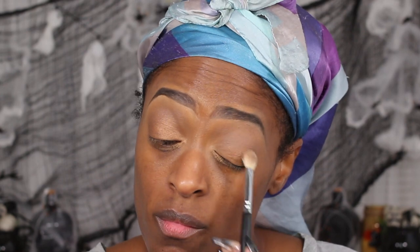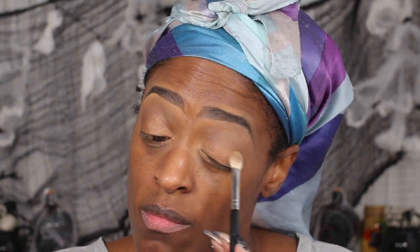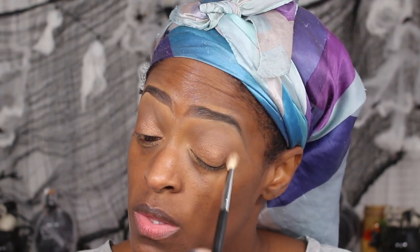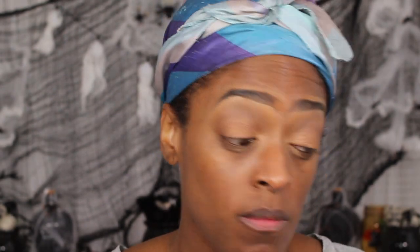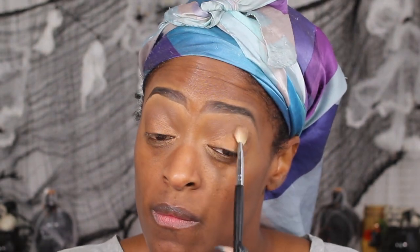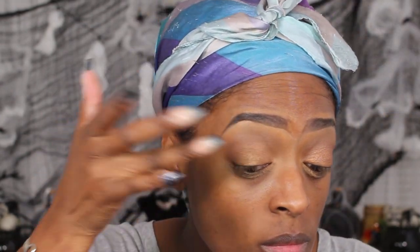I'm starting out with one eye kind of already done. The first shade I'm going into is the Kahlua shade from the One Shot palette — this is the 'A Day Drink' one. I'm going in with that first matte brown shade, and then on my lid I'm going in with the shade Cognac and applying that all over my lid. I want this look to be super blended, not like the normal cut crease that I usually do.